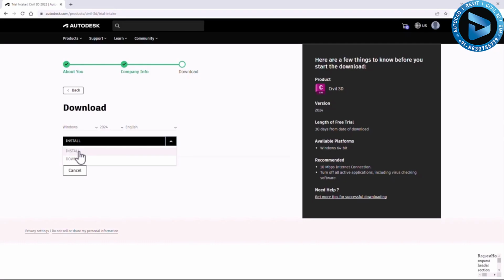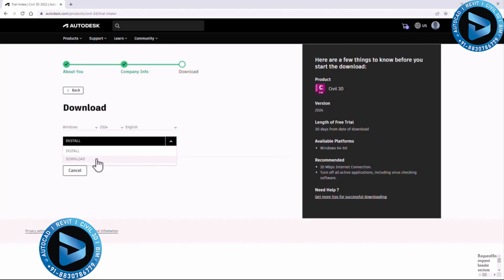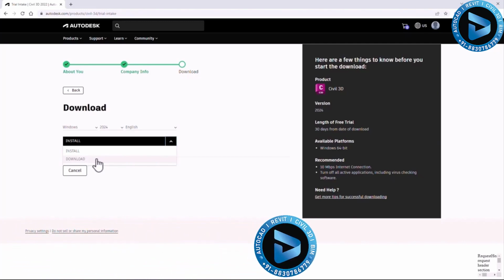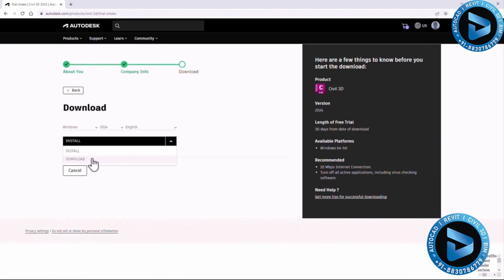I usually prefer the download option because then I download all my files to my designated location and I can fire up the installation at any time. Also, I can easily move those files to my portable drive and maybe install the product on different machines as well. So my preference is download, but of course this download procedure will take a bit more time because you need to download, you need to extract and so on. But we will walk you through, so no worries.